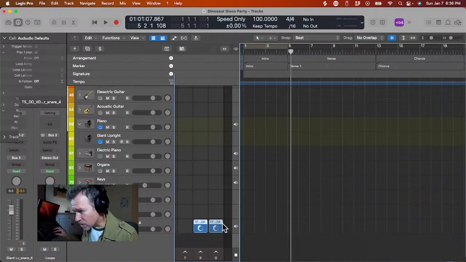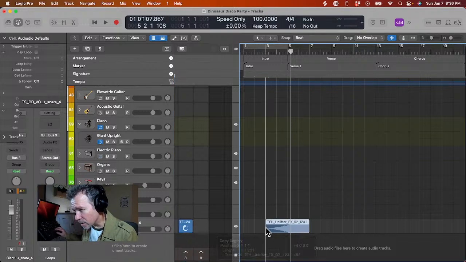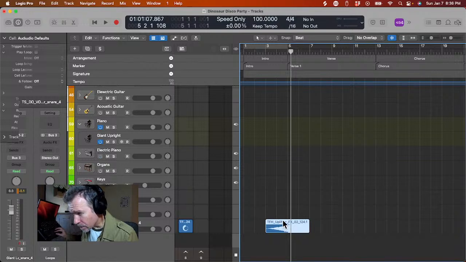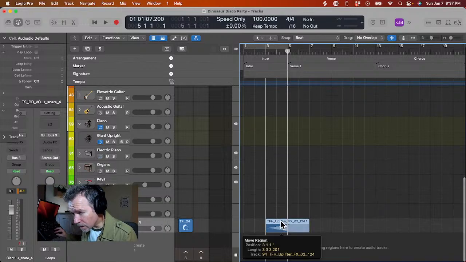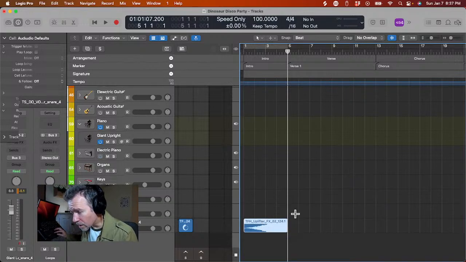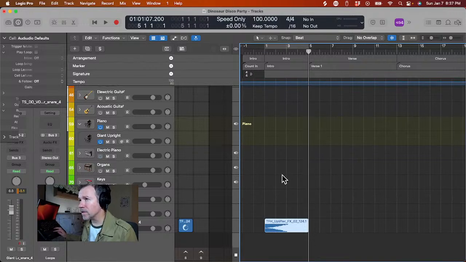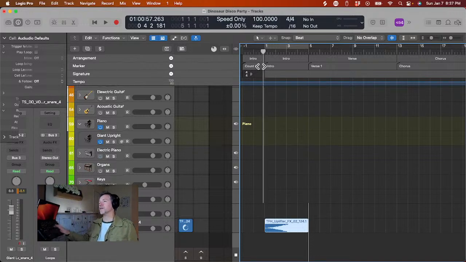It's basically just a riser. So let's drag this in here. I want the riser to complete right on the downbeat. So I think there. Let's see what happens. Let's see if the riser starts too early. I may shorten it and rise it up a little faster. But let's take a listen and see what this sounds like.